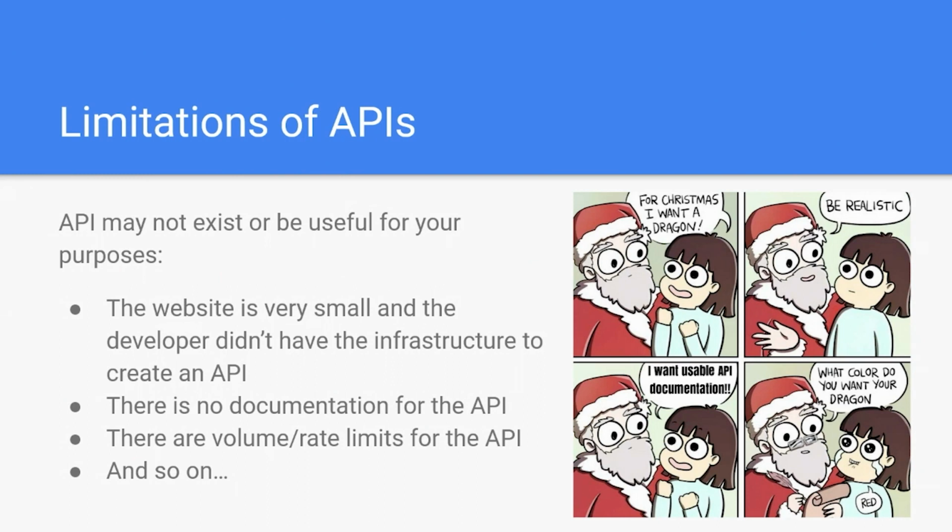There are also some limits on the API. Sometimes even free APIs have rate limits. For example, you may do only 100 requests in one hour, and if you need to do more, then you may have a problem with this API. So APIs are generally good, and you want to use them, but sometimes you just can't, because of all these things I said here. And if an API is not usable, then we may consider using web scraping.